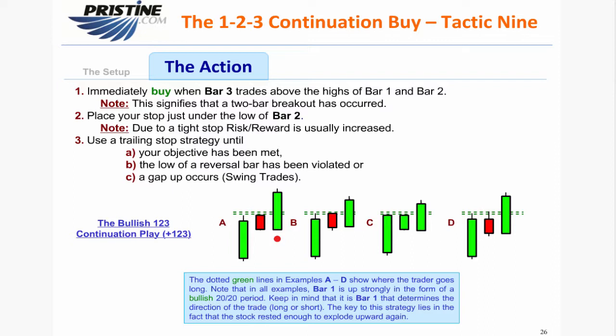And then you're going to use your trailing stop. Because this is generally in the direction of the trend and in the direction of a move that is just getting ignited, you don't have to sell it for the second day. You can manage it based on your trend management rules. So as it pushes on up into the next area of resistance, a multi-bar trail, whatever the case may be.